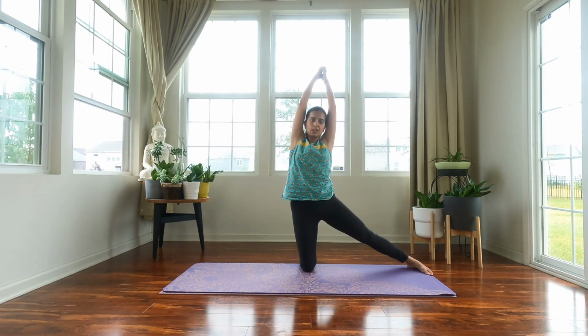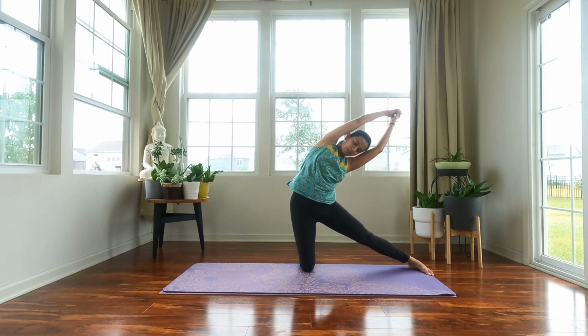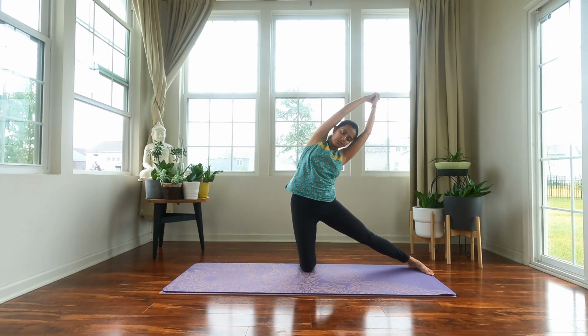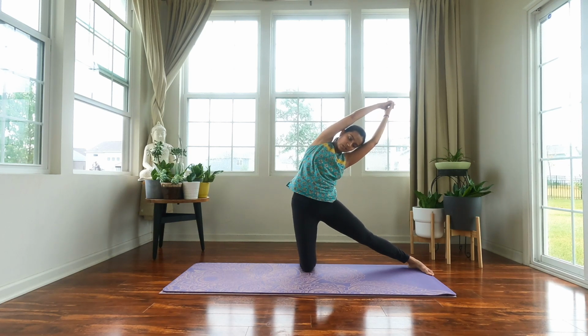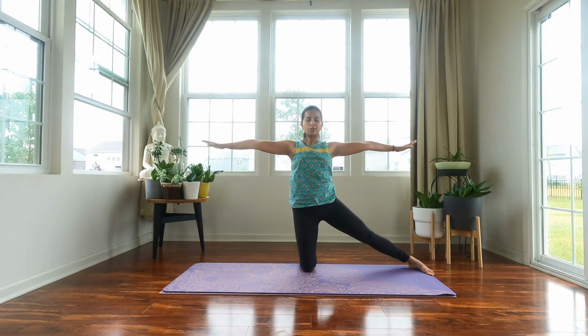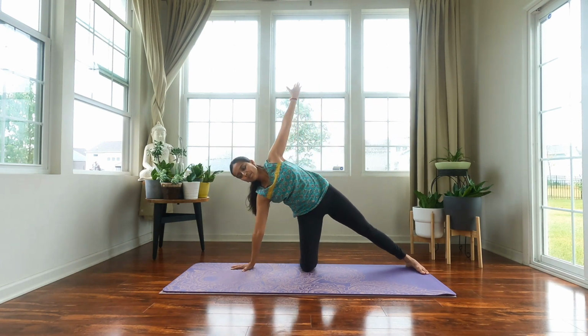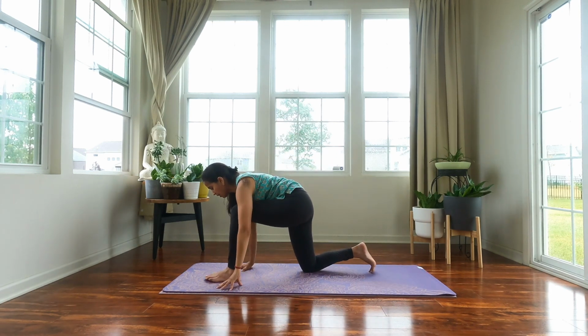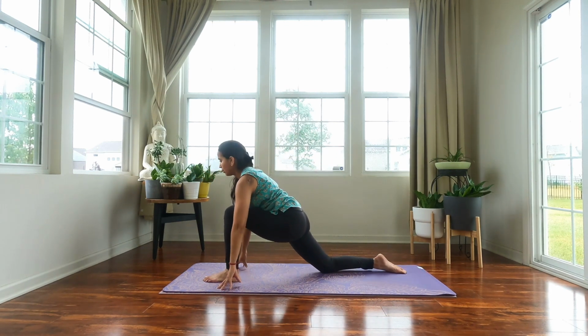Inhale, extend. Exhale, lean. Back to neutral. One more. Exhale and lean towards your extended leg. Come back to neutral spine. Arms come back out into a T. Bring your right palm down onto the mat and left foot steps forward, coming into your low lunge.